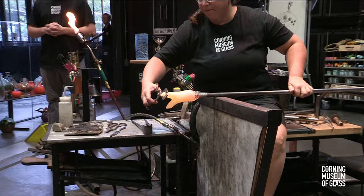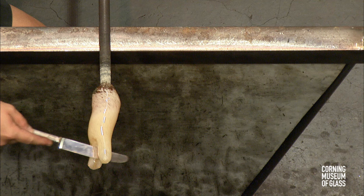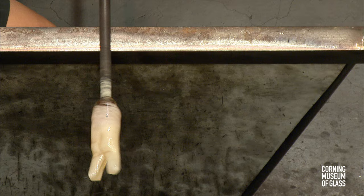So she's cut those two constrictions for the legs. She'll start to stretch, cut away excess material. That thins the glass. It also gets it the shape she's looking for. And she'll use a variety of hand tools to sculpt this glass. Most of them are metal. In this case, you probably wouldn't guess it, but she's using a butter knife. Just a regular butter knife. It's a fine tool for shaping hot glass.